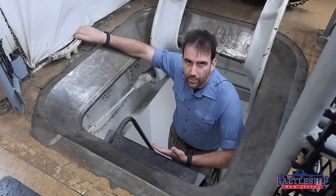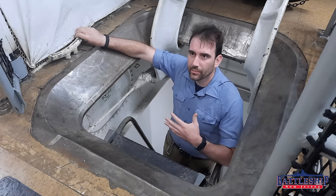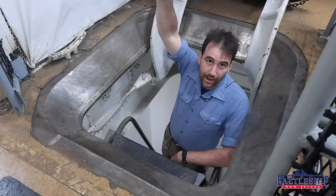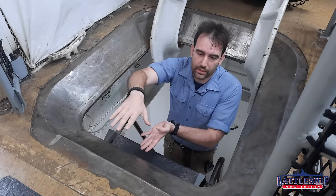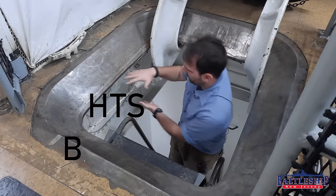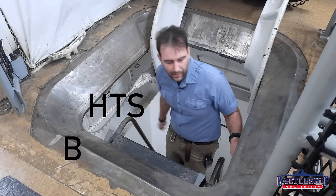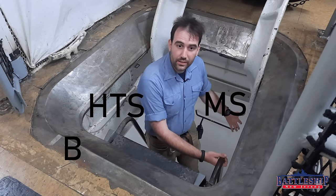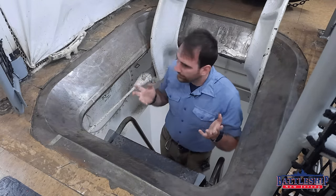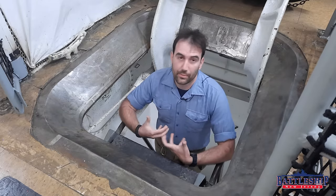Now we are inside the ship and I can show you all five types of steel plating in one place. Our deck system is basically three layers thick. The top deck is inch and a half, or 60 pound, STS plate. Then you've got six inches of armor — mostly Class B armor plate. Then you've got the splinter deck that's 30 inches tall and a 0.625-inch High Tensile Steel plate. And if you look behind me in this trunk, the trunk itself is structural but it's made out of mild steel. As you can see looking at it, you can't really tell the difference — it's all a factor of how much production goes into it.